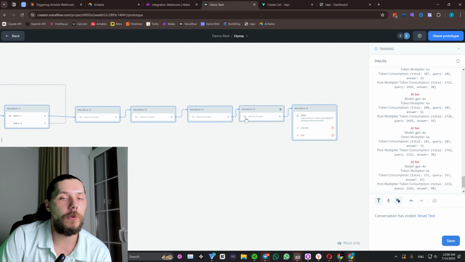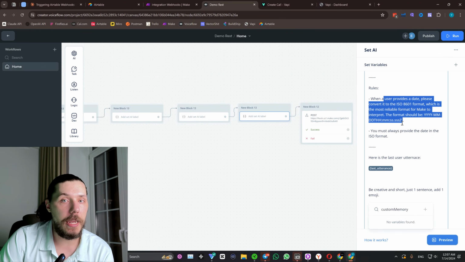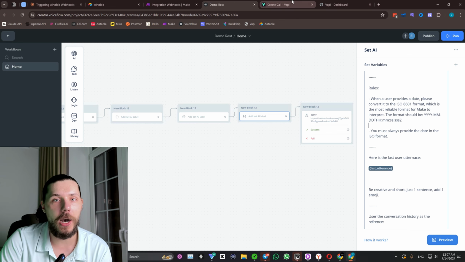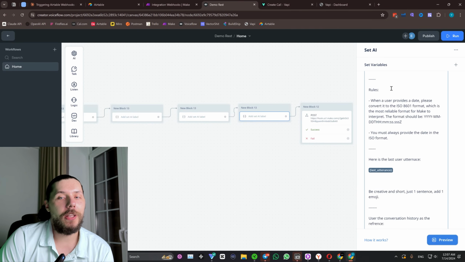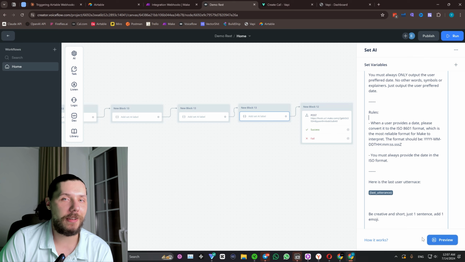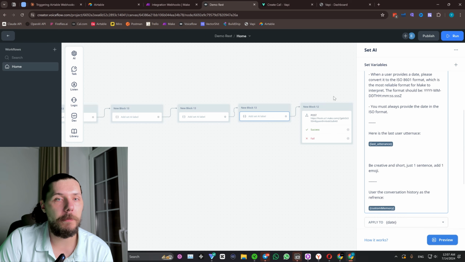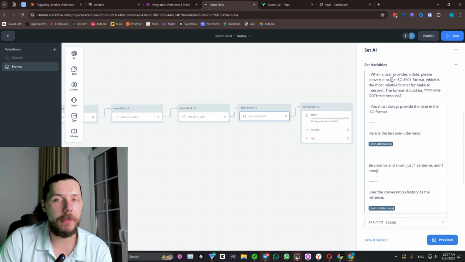Because this model, when we are asking the AI to provide us the date, the AI doesn't know what today's date is, right? So that's why it's just providing some random numbers. Sure, in the rules you can say, hey, today's date is July 14th, but what's going to happen the next day? So what you can do is you can pass this without formatting this thing.